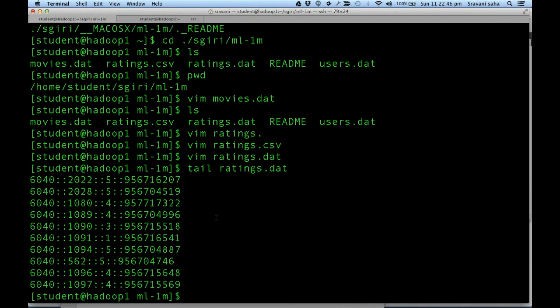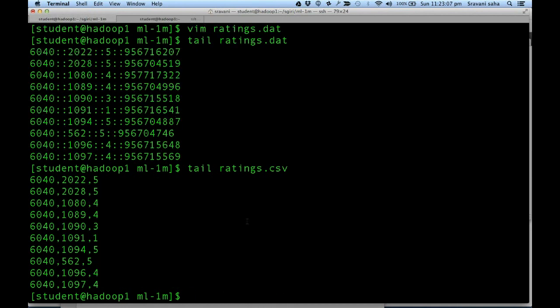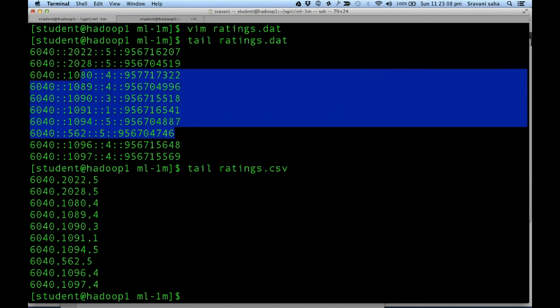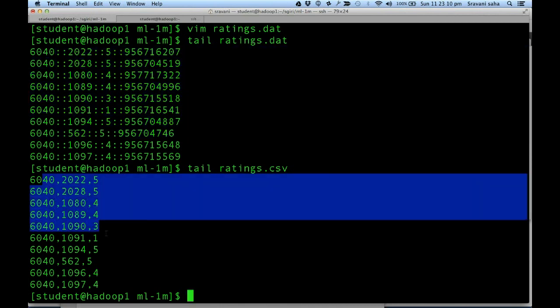How do you convert this file to a comma separated one? What we want is to convert this format into this format.